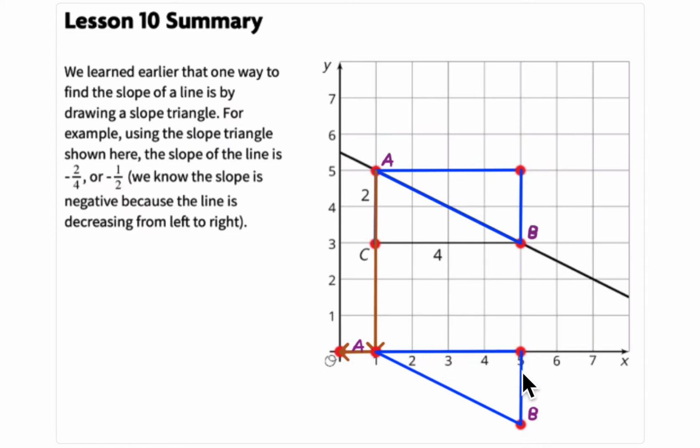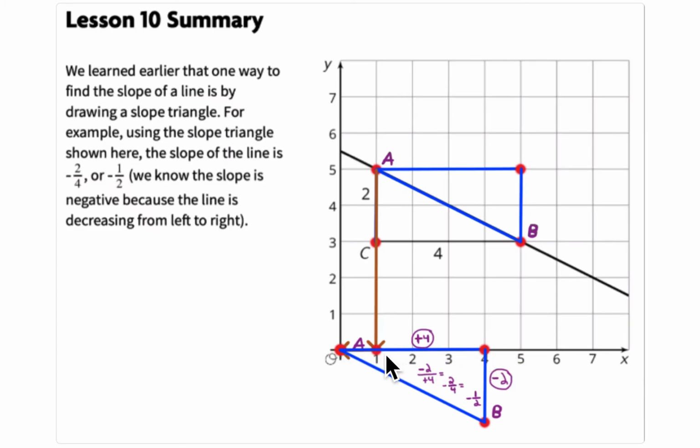That places B right here at negative 2. So if you move this down 5 units, this is now negative 2, and move it over 1 unit, this is positive 4. So move it over this 1 unit, so it's positive 4 to get to this point, and a negative 2 to get to point B. So that slope is negative 2 over positive 4. That's a negative 1/2. So this is the better slope triangle to use to look at the movement of A to the origin. This slope triangle is better to use to look at B moving to the horizontal axis, because now you're putting this horizontal side along this horizontal axis, or the x-axis.